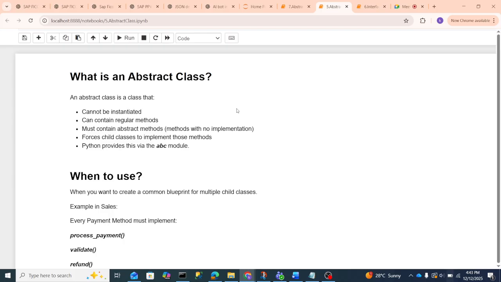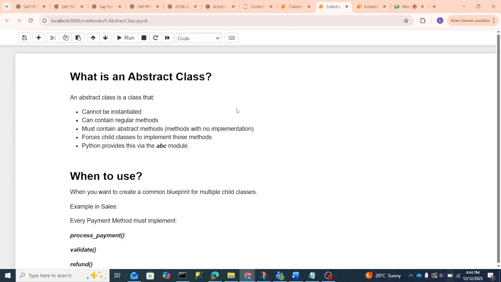It forces child classes to implement those methods, which means these methods must be implemented inside the child class.